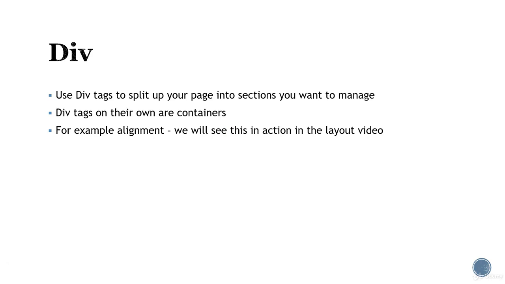Div tags are slightly different in that they're more containers for parts of your code, parts of your page, and it's a good thing to get used to when you're trying to lay out a web page. For example, you may have a div container that you float on the right, and then a div container that you float on the left hand side, and all of a sudden you have your 2-column layout, which again is a quite common method, and one that we'll have a look at later on in this tutorial set.